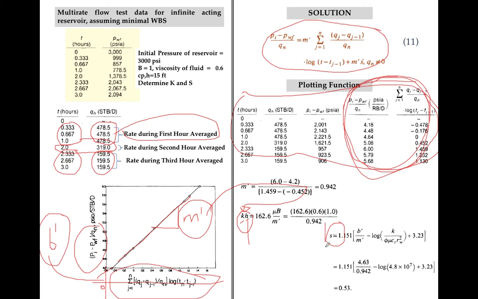Now you can see this equation for multi-rate flow. It is not similar to that of pressure buildup or pressure drawdown. Slight modifications are there. So this b dash is actually giving you the value of skin factor. So this b dash can be evaluated by the intercept on the y-axis, and this S can be estimated, right? So in this way, multi-rate flow test data for infinite acting reservoir can be evaluated, or we can estimate permeability and skin from multi-rate flow test data. If you have any question, any doubt regarding the calculation, you approach me, please.